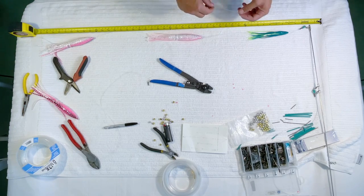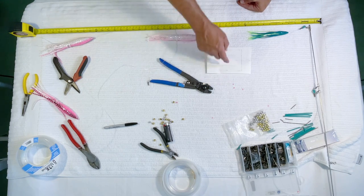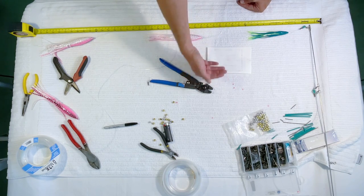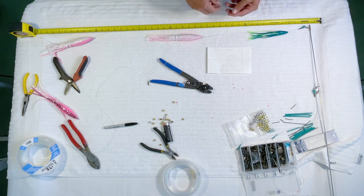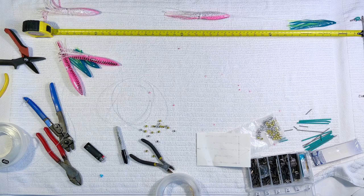Now, I'm probably not going to show you the exact symmetrical starboard outside. I'm going to show you this inside. Then I'm not going to show you this one because these two are just duplicates in reverse of the other side. And then I'm going to skip ahead in the video to this main line. So I'm going to make this one, and we'll be over there in 2 seconds.